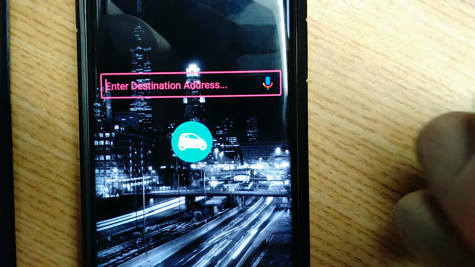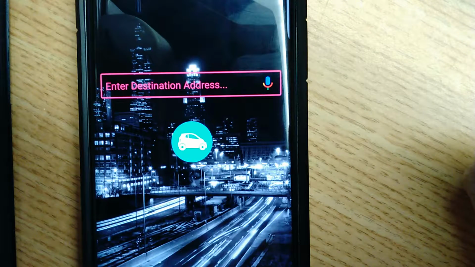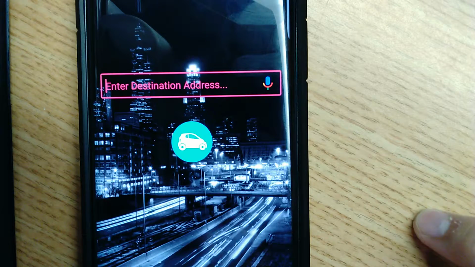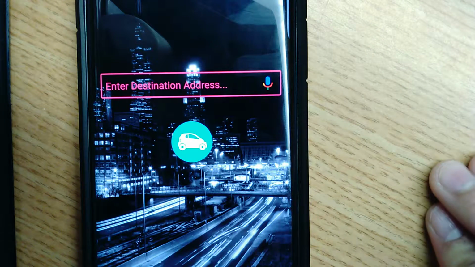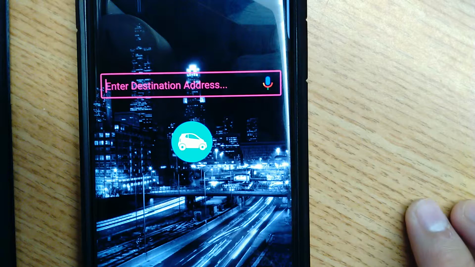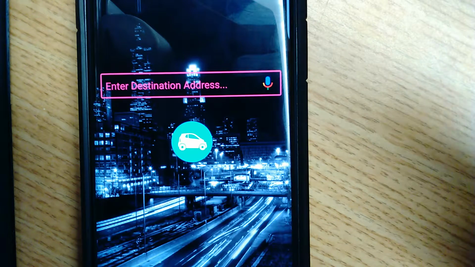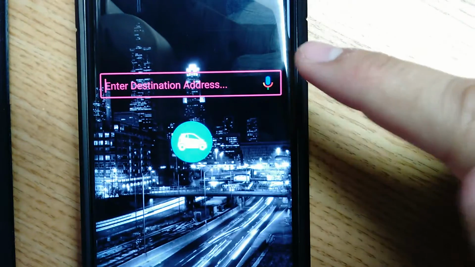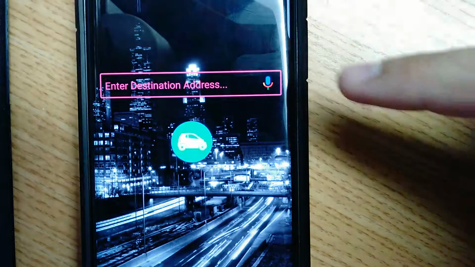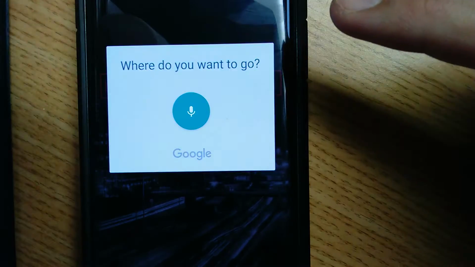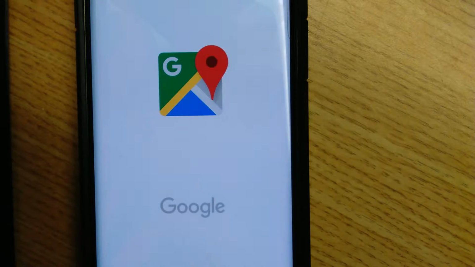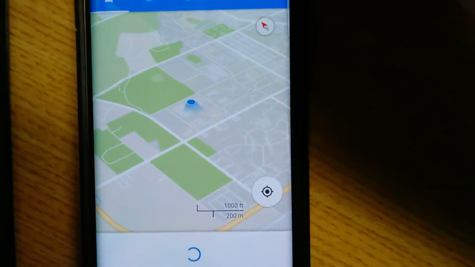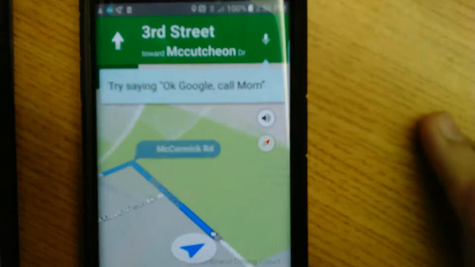And basically, this is like a map app. It uses Google Maps and all that, but it makes it really easy to change route, and then you can get back to your original course. And I guess you guys will see what I mean in a second. So I'm in my dorm right now, but I will still just say Purdue. So now it's opening up Google Maps, and it is searching for Purdue and my location.